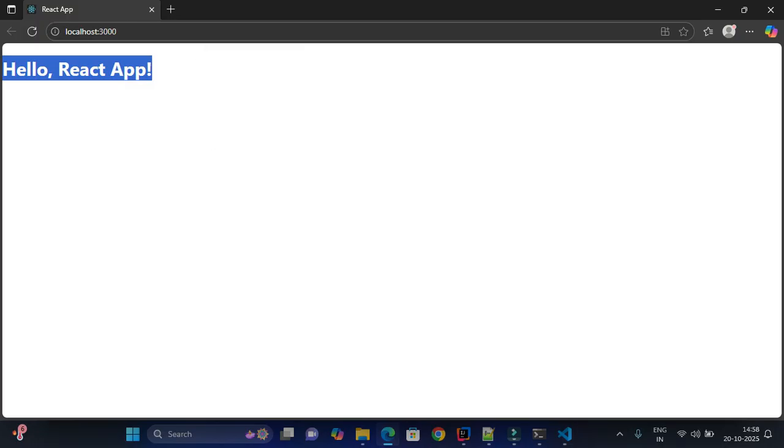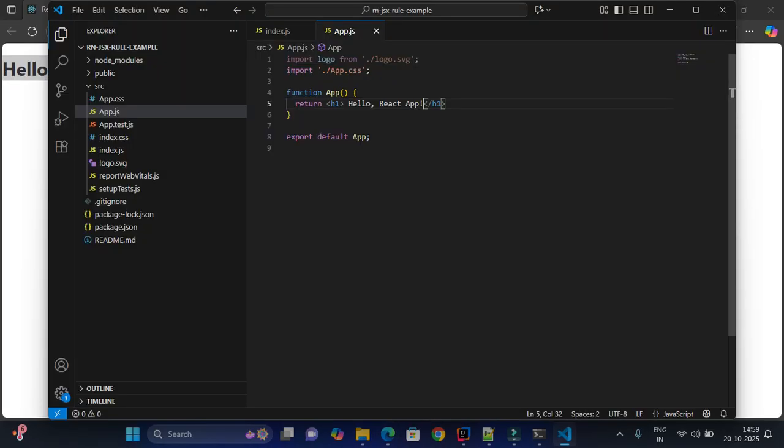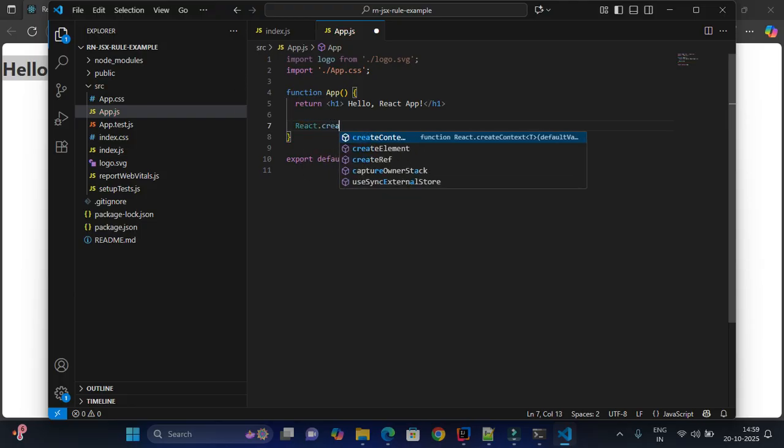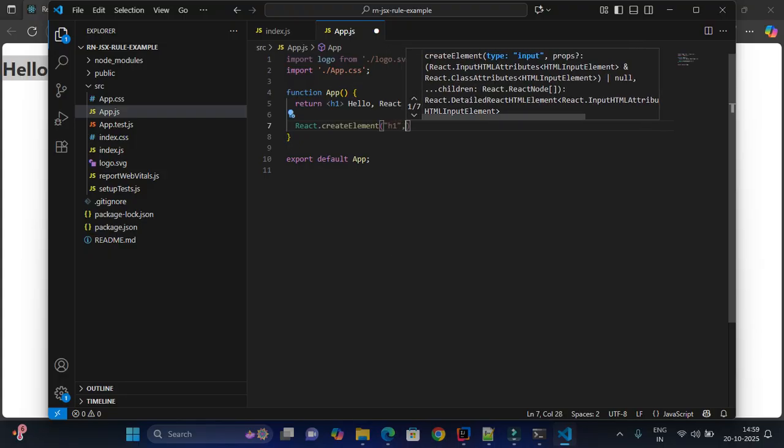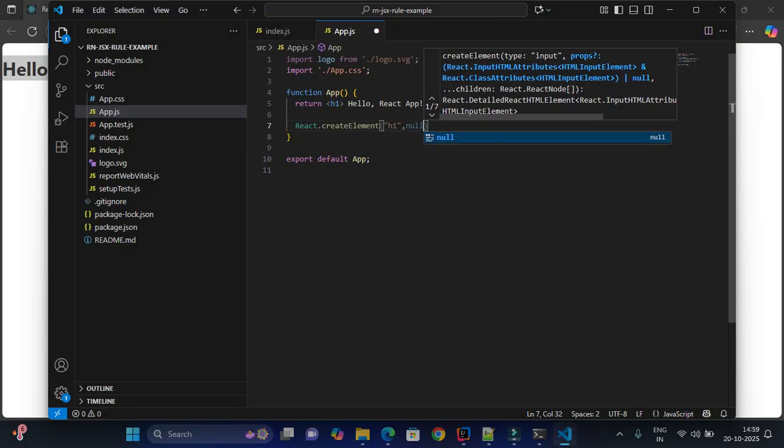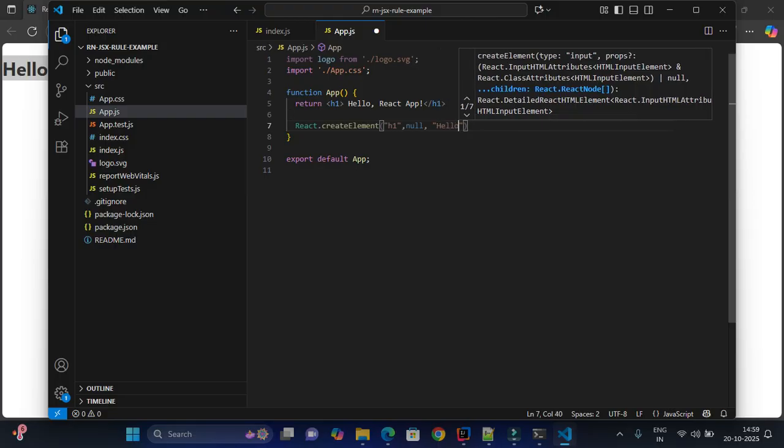So if we talk about how this code is compiled, it will compile like this: React.createElement, h1, comma, null, comma, Hello, React app.